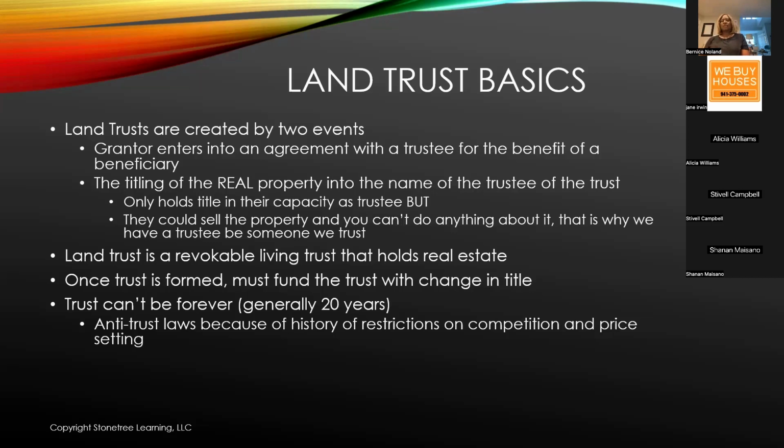So if you have some piece of property in a trust, you have to keep an eye on it, because after 20 years, typically, or whatever your state or jurisdiction says, they will tell the trustee that they have to sell the assets of the trust. And so you have to make some kind of changes. You just have to keep an eye on it, right?